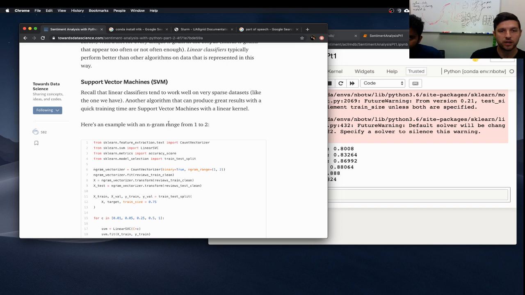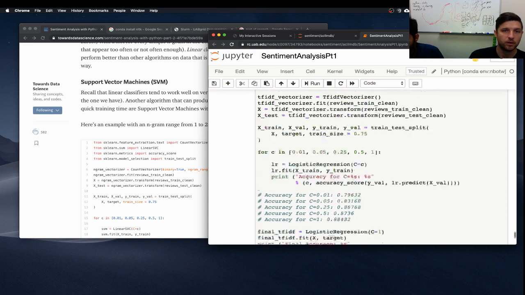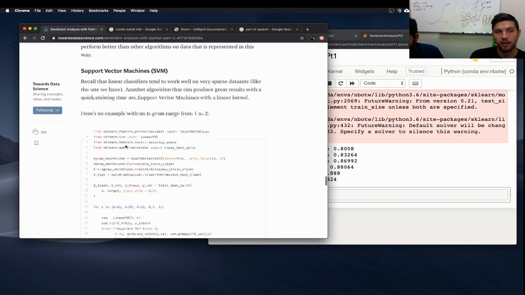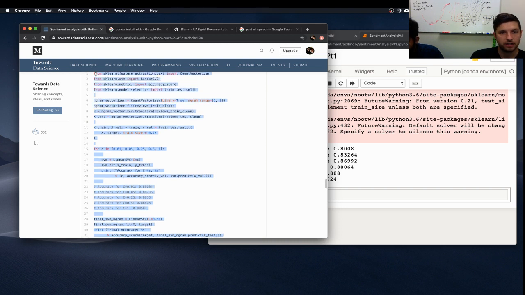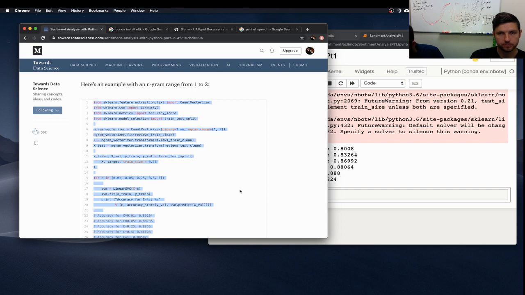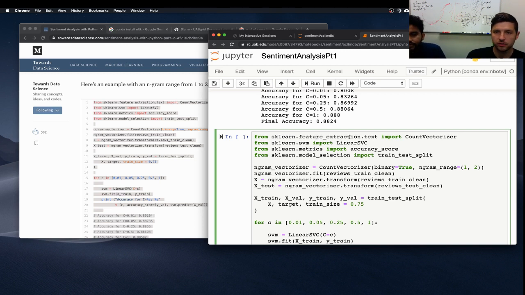All right, so now we're going to try a different model. We've been using logistic regression up until now, but one of the beauties of using something like the scikit-learn library is that switching out our model for something different is really not all that difficult. So we're going to come in here, copy this. For this, we're going to use the count vectorizer, and from support vector machines we're going to import the linear SVC.